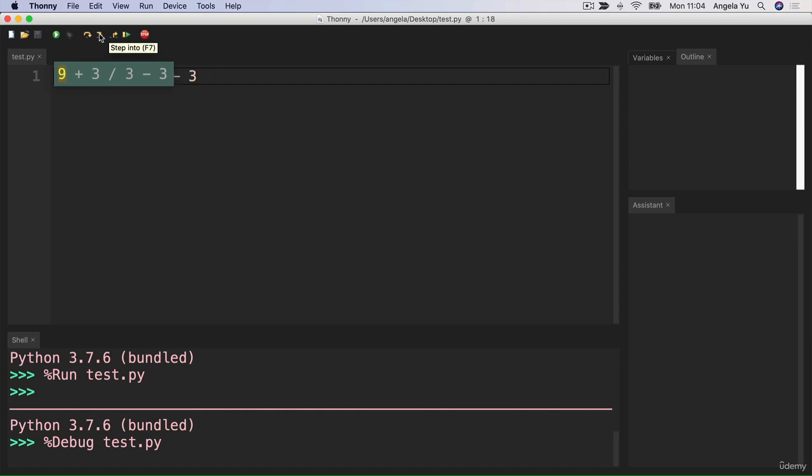And the first calculation is 3 times 3, and that is the one that's going to execute first, and it becomes 9. Next, it's going to look along this line of code and see that the next most important thing is this division here, 3 divided by 3. So it's going to carry out that next, and that becomes 1. So now 9 plus 1 is going to be the next thing because it's the most to the left, and then it becomes 10 minus 3, and we finally get the result of 7.